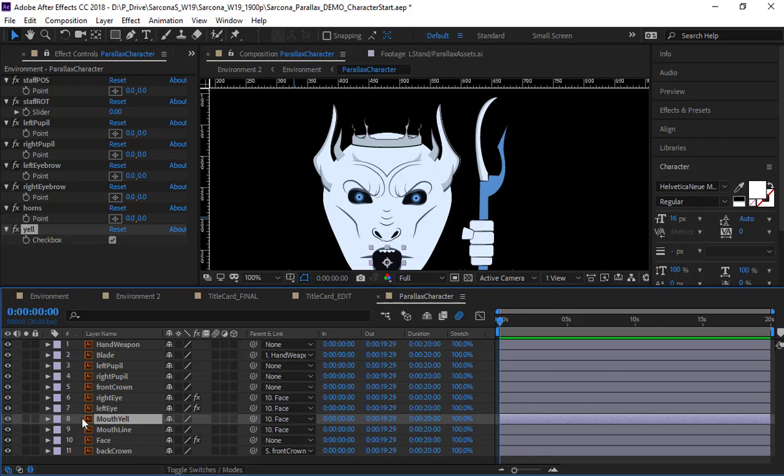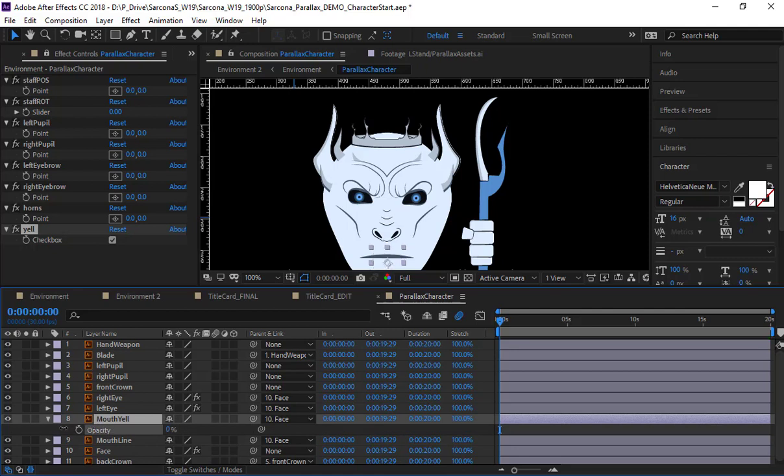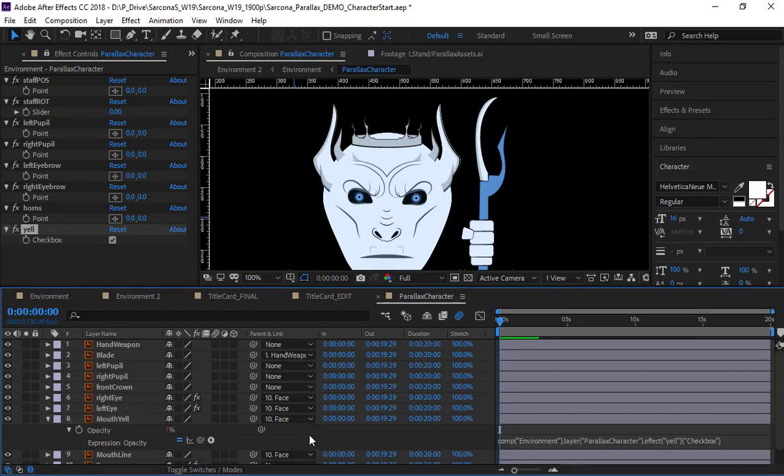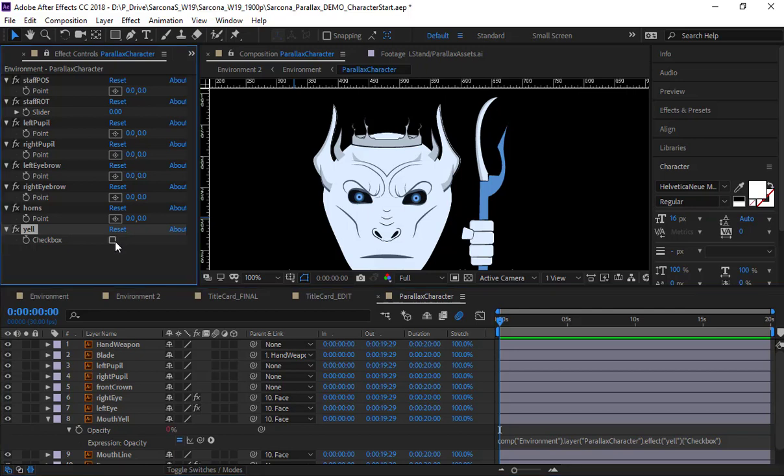So what I want to do is go to mouth, and I'm going to use opacity, okay? If I turn the opacity to 0, the mouth is gone. If I turn it to 100, the mouth is showing, okay? So that's all I want to do, just switch between 100 and 0. So I'm going to alt-click on opacity, drag this to checkbox, and then click off, and we'll see what value we get, okay? When this box is checked, look at the value of opacity here. I don't know if you can see it. It says 1%. And when it's unchecked, it says 0%. So this is switching between 0 and 1. I needed to switch between 0 and 100. So how can I make 1 equal to 100?